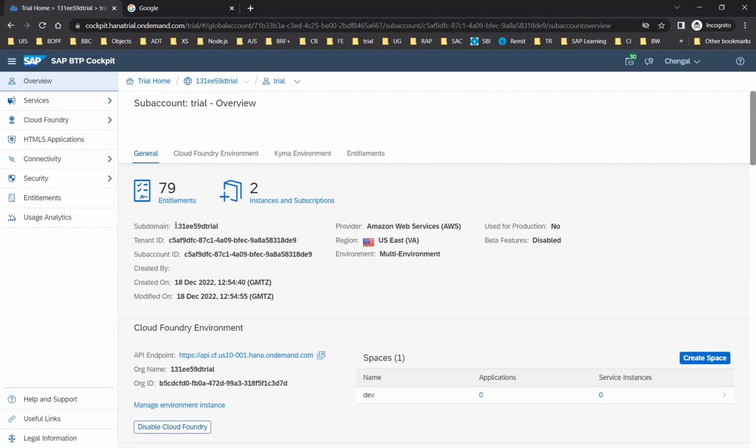This is the subdomain of our account. Whatever application we start will use a preceded custom domain. If you see hana.ondemand.com, for example, whenever we run applications from our sub account, it will start with this name and then .hana.ondemand.com. That's how this will work.